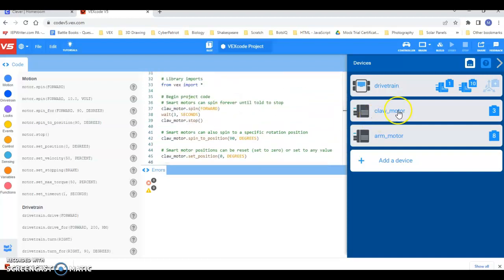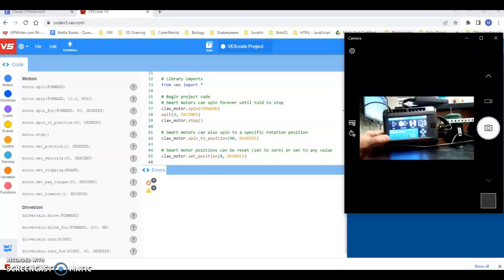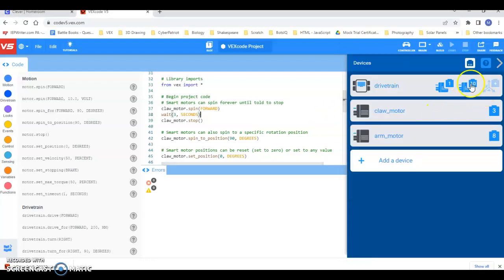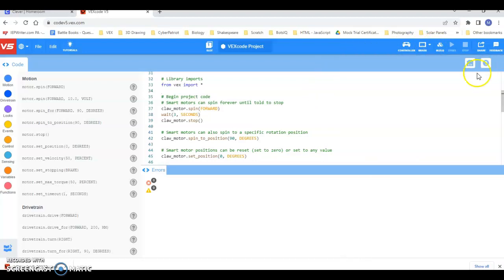Well, that was referring to this motor here, which would have been connected to port number 3. That means we would have had to take our motor out of number 1 and put it into number 3. Fine. If I do that, and I'm in number 3, and I run this program, let's X out of this.